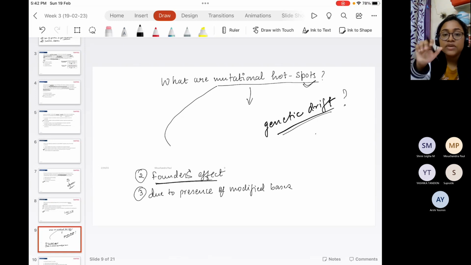And when they check the DNA, the sequence of the mutant allele, they saw how it is getting passed on. People were homozygous for that mutant allele. Ultimately, their children will also be homozygous, right? So in that particular population, that disease is more recurrent. So that place can be called a hotspot for that particular mutation.